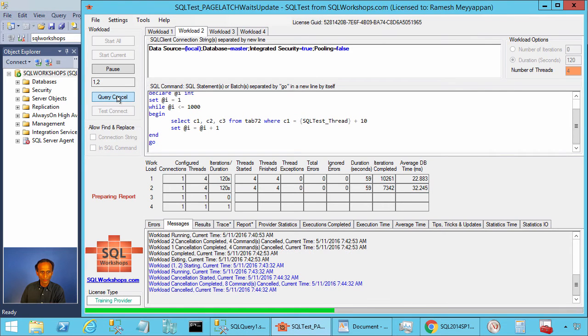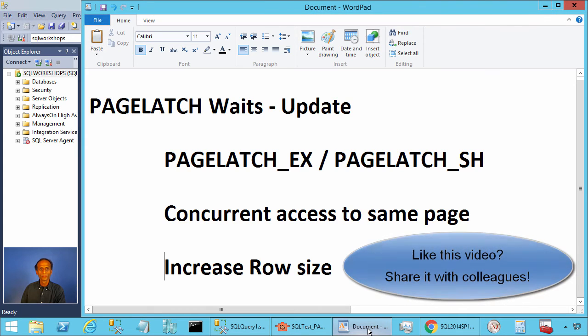Let's cancel this query and let's make a summary. In SQL Server, concurrent writes or read writes to the same page can lead to page latch waits or page latch contention. One common use case where I find page latch waits during an update is when a customer stores invoice numbers in a table. In many countries, for various reasons, invoice numbers have to be sequential with no gaps. A company might have 10 product lines with different invoicing number sequences for each product line.